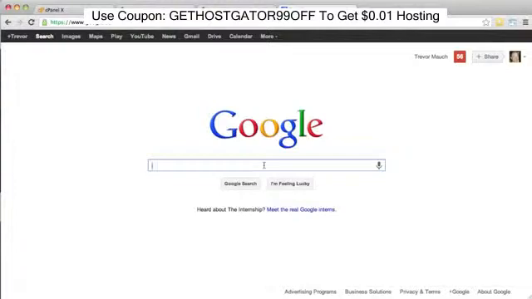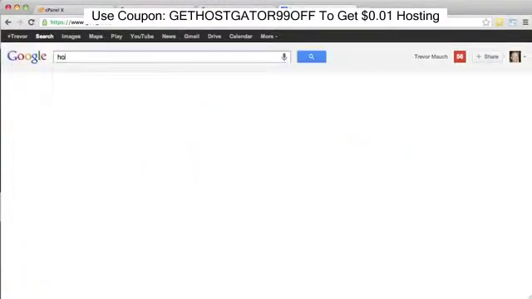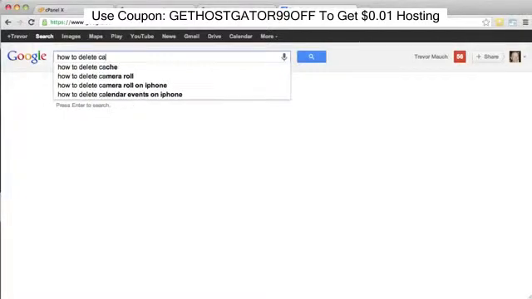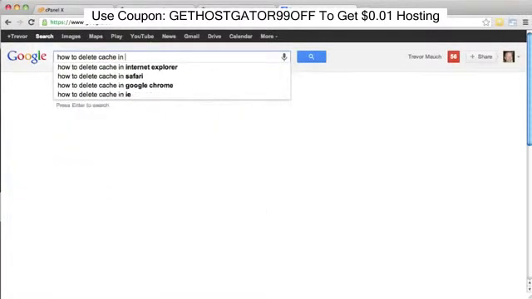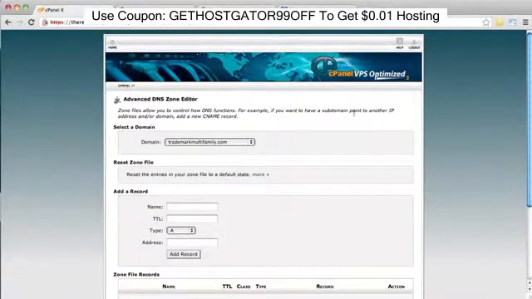If this is the case for you, you just need to delete the cache in your browser. If you don't already know how to do it, go to Google to learn how. Just type in how to delete cache and then whatever your browser is, Safari, Google Chrome, Internet Explorer, whatever, and there will be a good tutorial that'll show you how to do that. So that's really quickly how to do your CNAME inside of Hostgator.